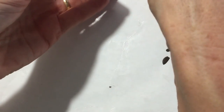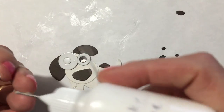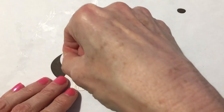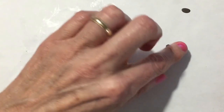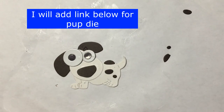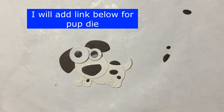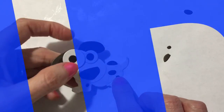Come back over here, puppy. Try your tail. There's a black eye — his eyeball. He's cute. You're a cute pup. I don't need that spot — I just need a little tiny spot. Put this one right on his leg. A little tiny spot. And then that's all there is to it. There's another pup.